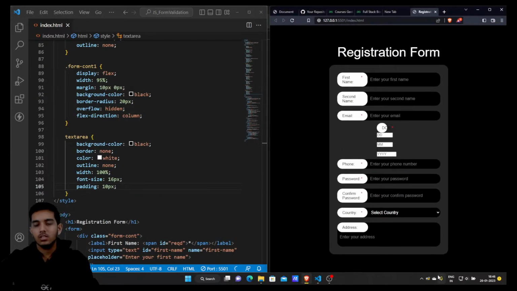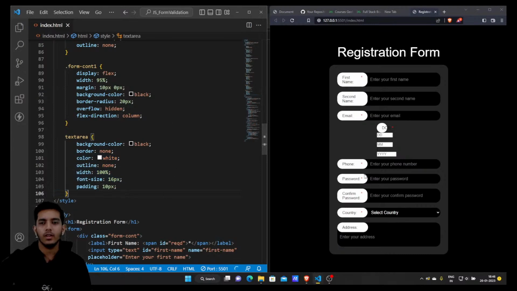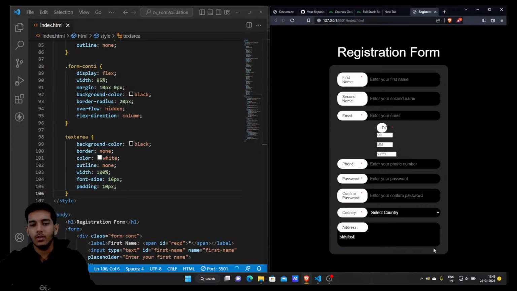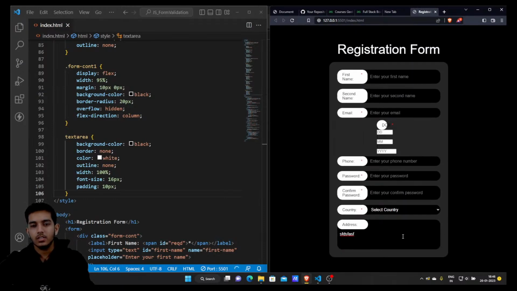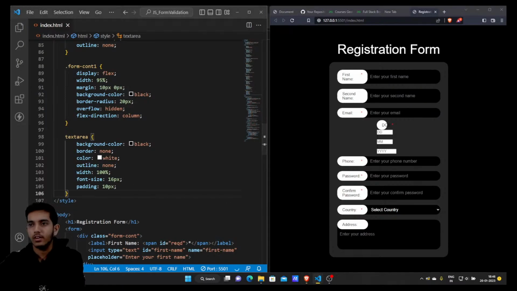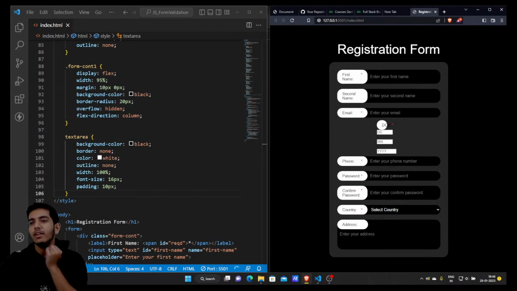Then what do we need to do next? I guess the rest is up to date. I guess we don't need to make any more changes to this. You can see that it will work. So the text area is also working. If I select this, you can see that the outline is none. Just make sure you have given outline none. Then I would say that I want the width of this address to be more. For that, I guess it's all right. You can see that it's pretty much fine.